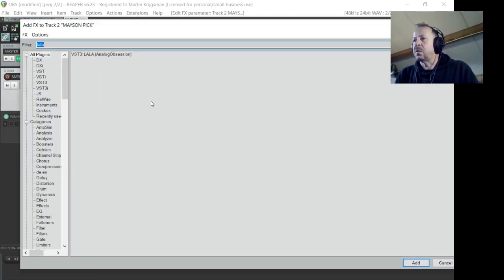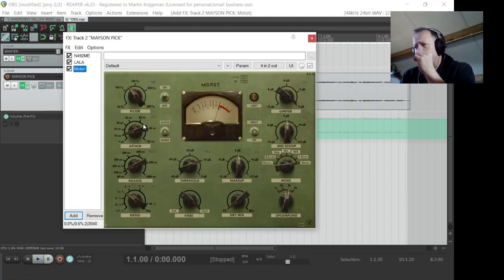Now we're going to add the Molot, which is also a free, great compressor made by VladG, Vladislav Goncharov, and he's the guy who also made TDR Nova, Limiter No. 6, etc. This is a great compressor. I used it yesterday for the first time. Well, let's see what it does. So here we go. This is like the second time I'm using it.